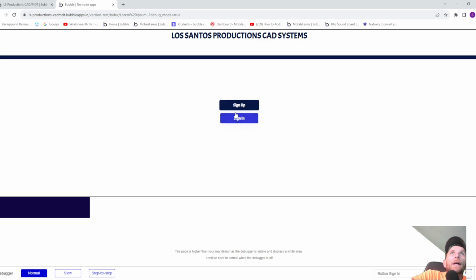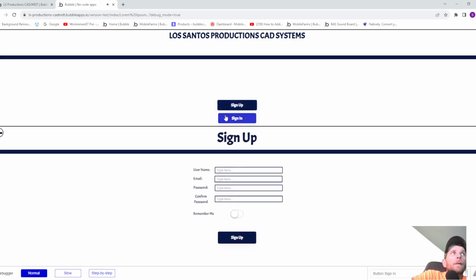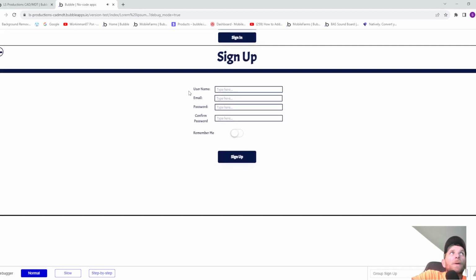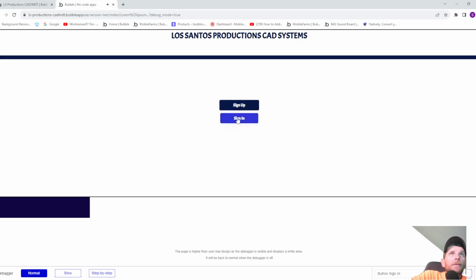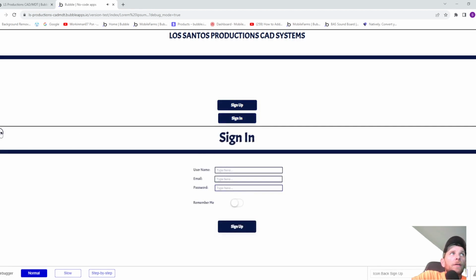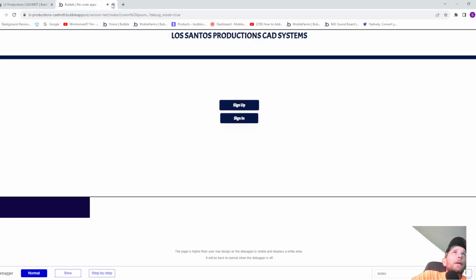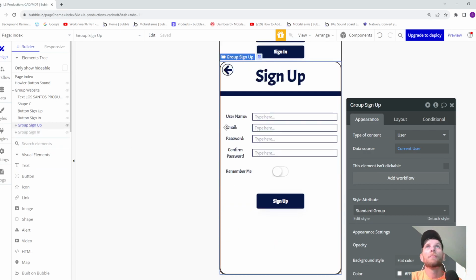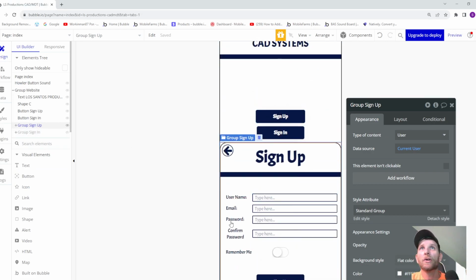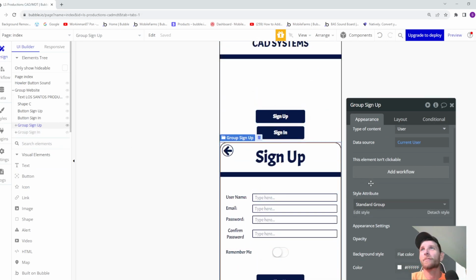So we have sign up. Pops up the sign up page. Sign in pops up the sign in page. Now I did mess up a little bit as my pages are in the column.